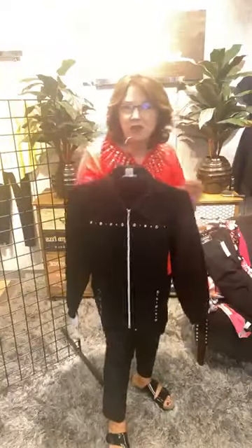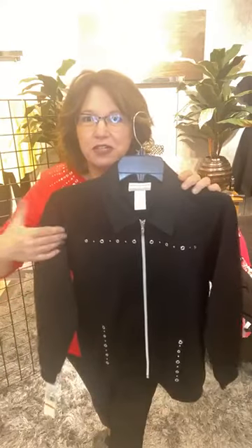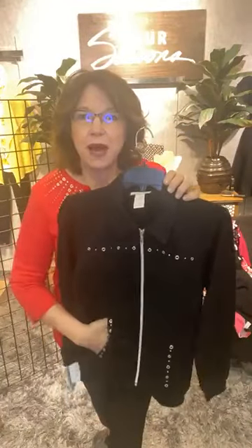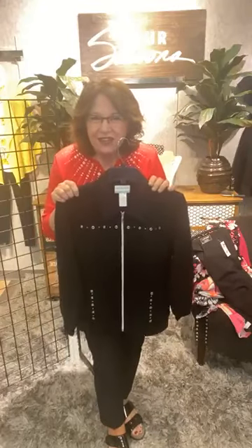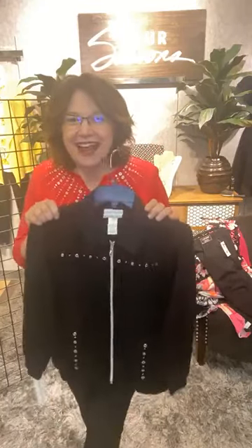Here's my favorite piece, girls — this is just for you petite gals. It's a little johnny collar sweatshirt in French terry material with a zipper. There are gems and grommets across the collar, and grommets at the pocket too — two slide-in pockets. Just a great style. We've got great things for you at Four Seasons here in Peoria — you have to check it out!